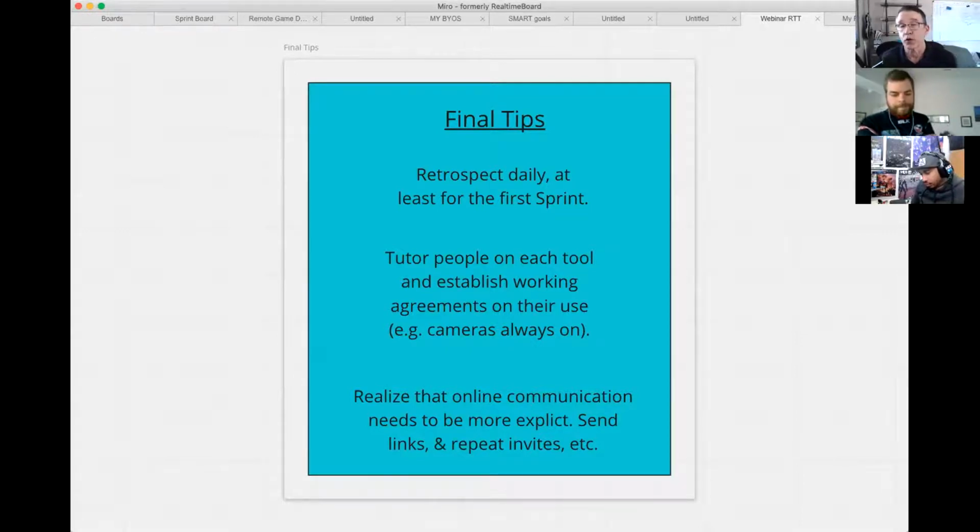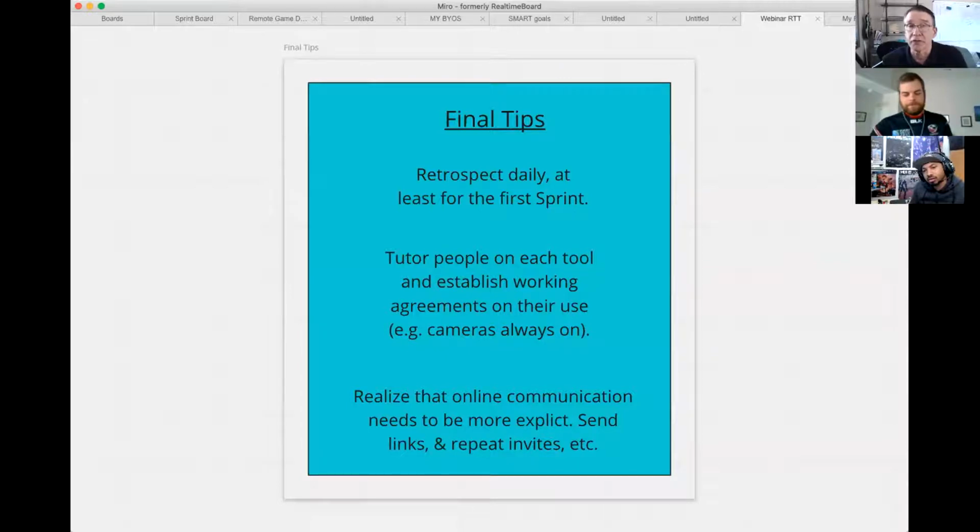Let them come up to speed on things. Create some working agreements, which are common to agile teams, about how we work together. What's the best way to work together? And you're going to discover things with remote working, such as, all right, let's wear some shirts while we're doing it. I don't care about pants, can't see them, but let's wear some shirts next time. Or maybe leave the cameras on instead of having some people turn off video, or discuss what is the best way to communicate.